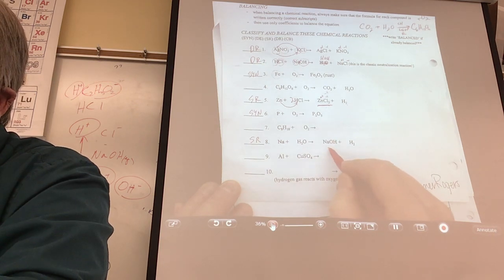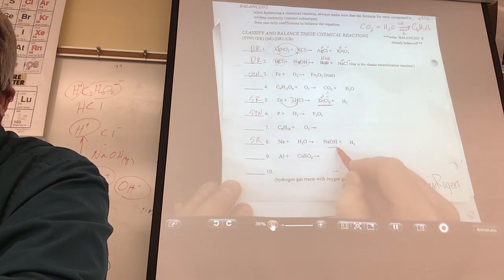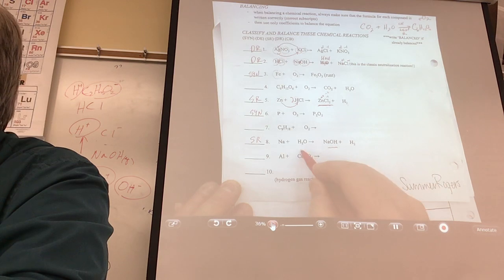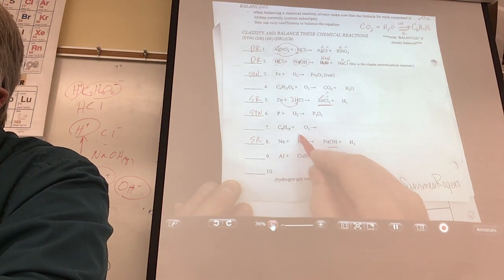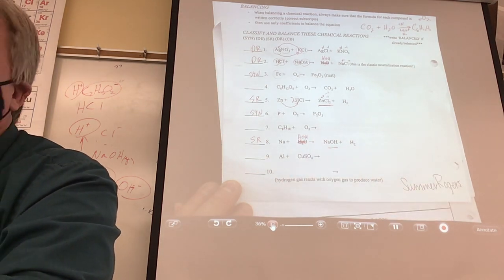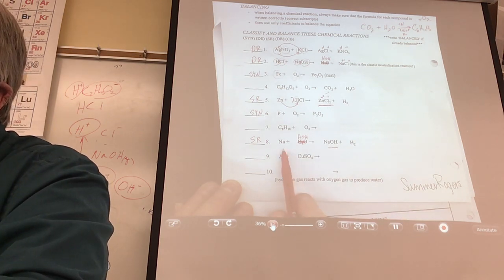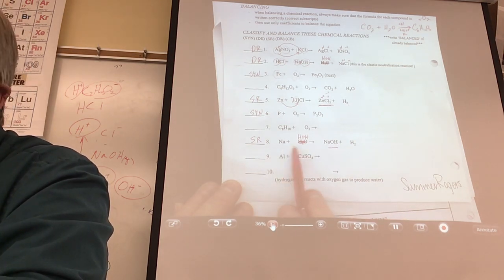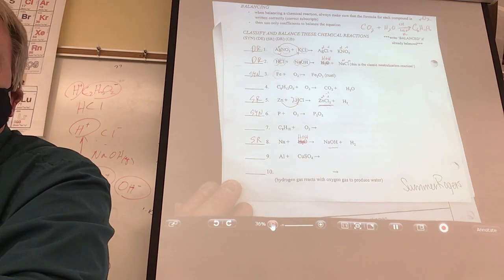Do you see where it's a hydroxide on one side of the arrow and water's on the other side of the arrow? I want to rewrite water as HOH. I don't always rewrite water. I rewrite water when there's an OH on one side and water on the other. Now look what happens. Aurora, help me out with this. So sodium, who's sodium going to kick out? H, or is it going to kick out OH? H.